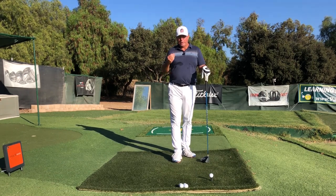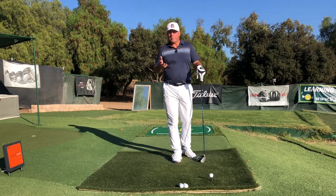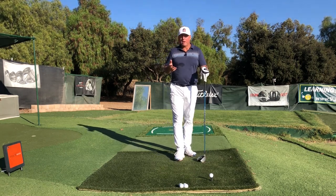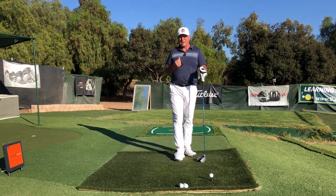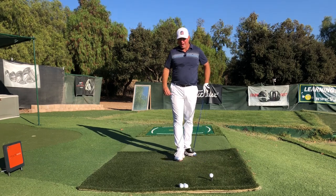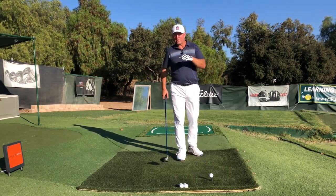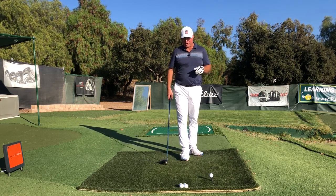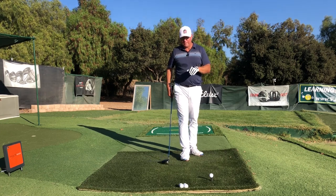And again, you can use music and musical rhythms to not only help you time your swing better, but also help you get off to a very smooth beginning to the swing that hopefully will carry its way all the way through. So first, let's take a look at a couple of the musical notes or the musical beats that you can make to make your swing smooth before the swing even begins.